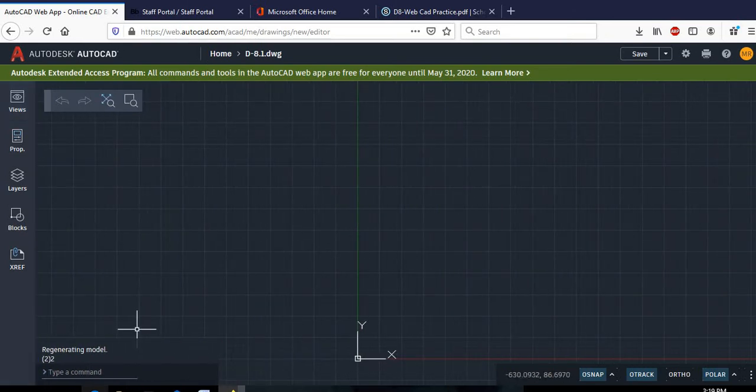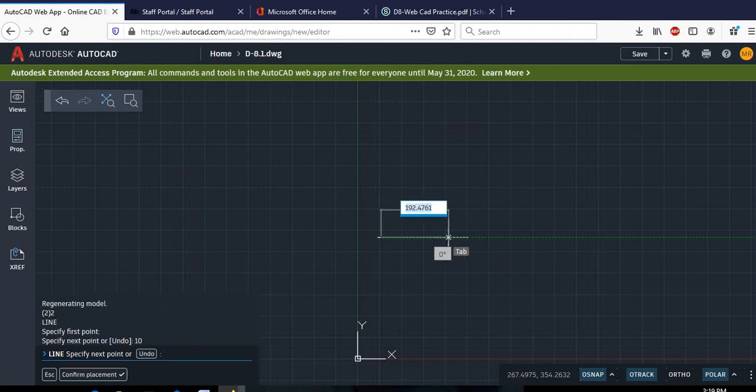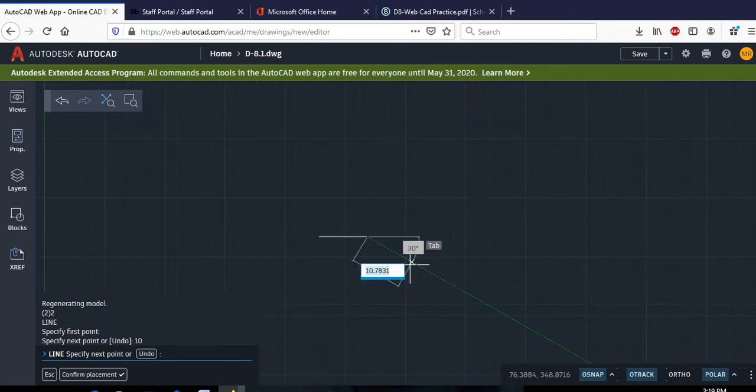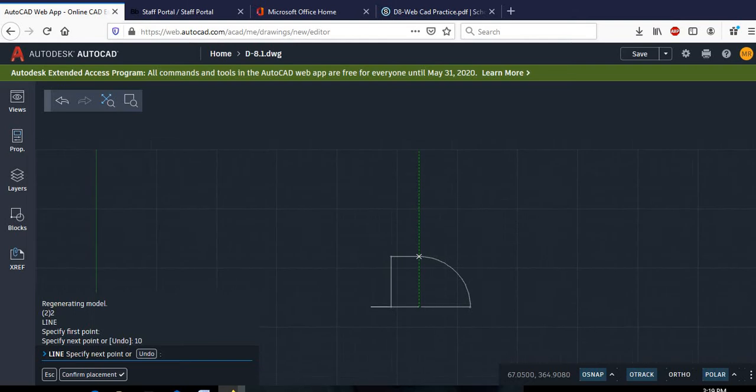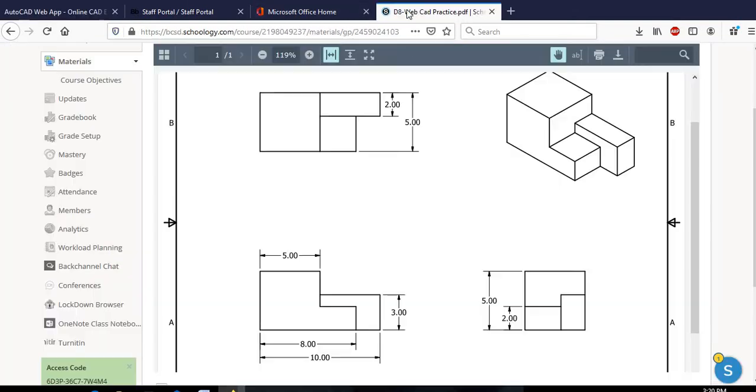So the first thing I'm going to do is draw a line. If I type in line, I can click anywhere, and you'll notice right away that the numbers are super large. So when I type in 10, that line's going to look small. So I'm going to have to zoom in. And then I'm going to go to the practice drawing just so you can see. So I just did this 10 line in the front view.